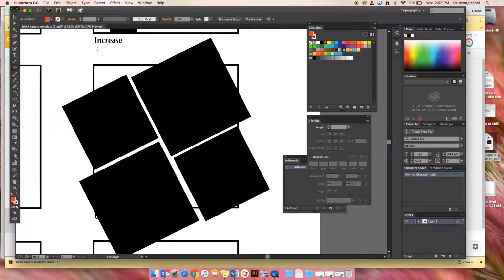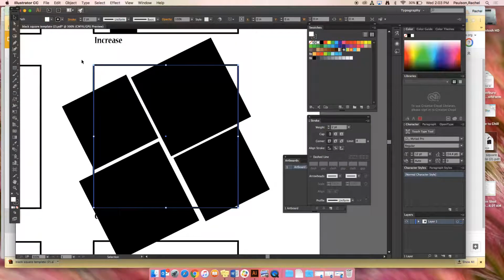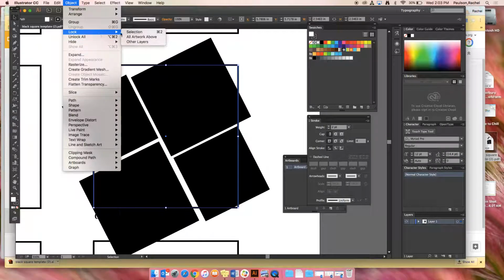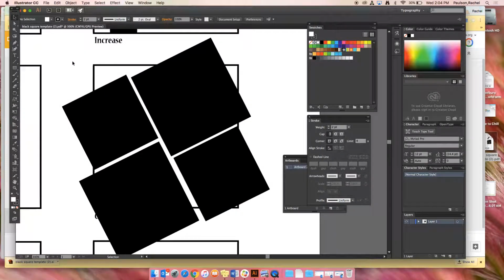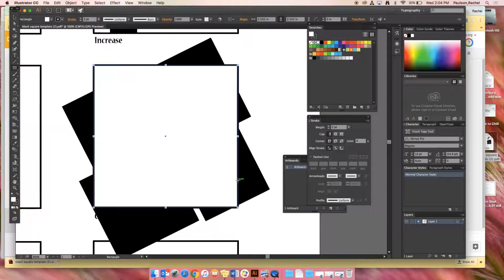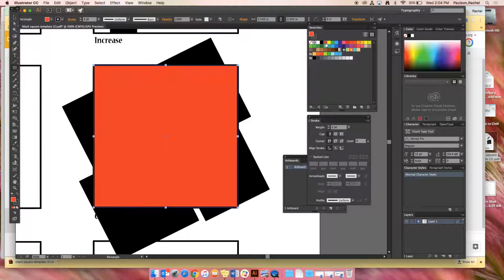As I'm creating it, you can tell it's a different color. So I'm going to make it the same size, and you know what else I'm going to do? I'm going to lock this selection because it's interfering with my squares when I want to select some things. So I'm going to take my square tool and draw a square, and I'm holding the Shift key so it makes a perfect square. I'm going to fill it in red so you can see that. I'm going to take the outline off.